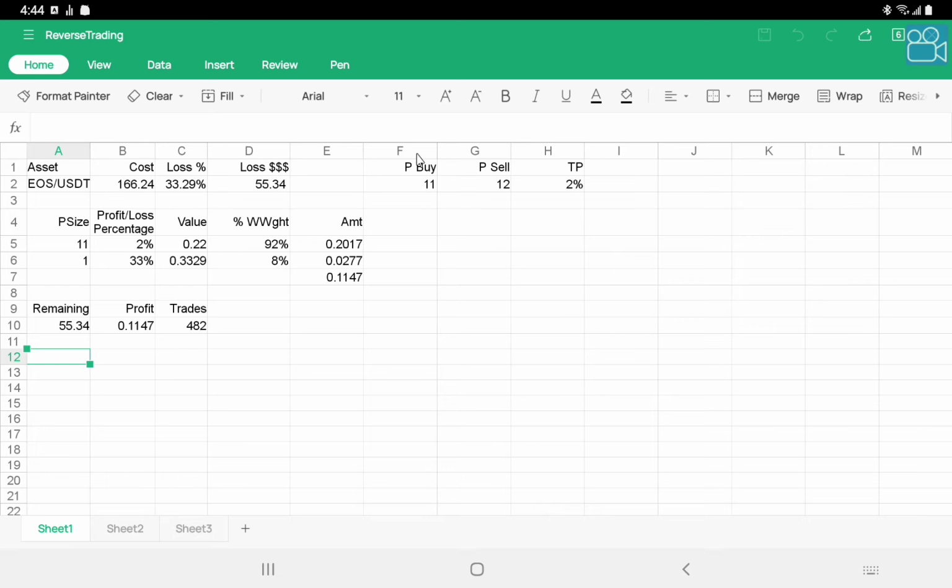This type of an approach lets you move in and out of trading, and you can reset a bad market by starting at the bottom anytime you need to. Reverse trading works on the principle of being able to buy and sell like you normally do, but because you are using a position size of selling larger than your position size of buying, you are able to slowly work down your existing negative position.